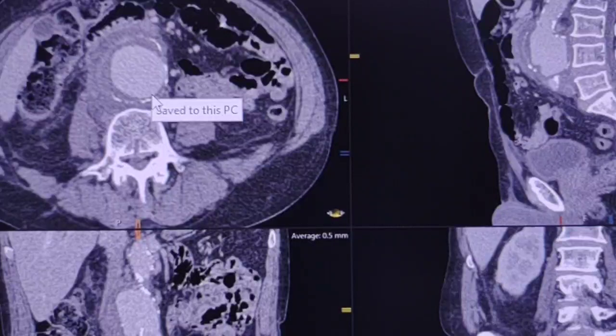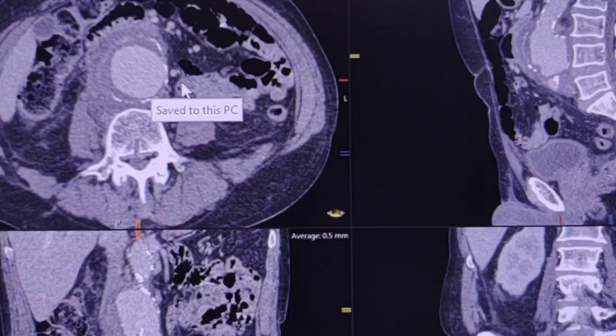I would like to go back to the first case, which is a contained or impending abdominal aortic rupture, and I would like to make some comments. Identification of impending or contained rupture is very important because these patients are at high risk of frank rupture, but can generally benefit from a more thorough preoperative assessment followed by urgent surgery.